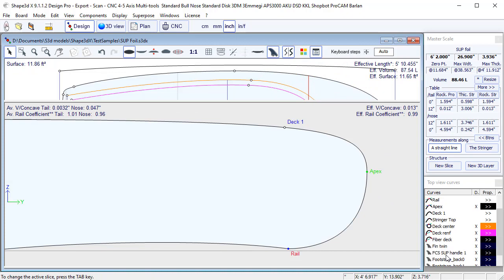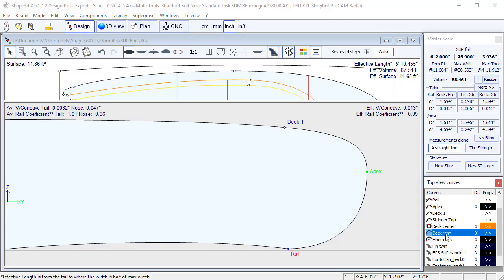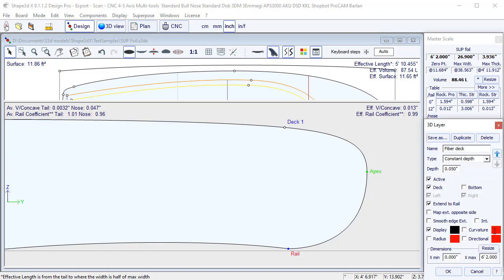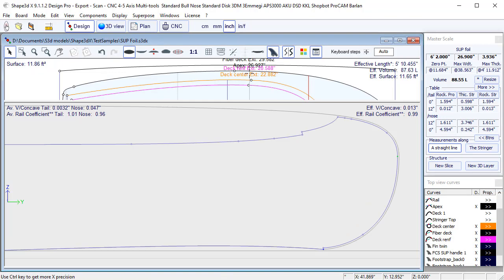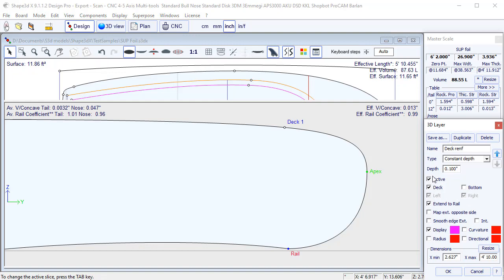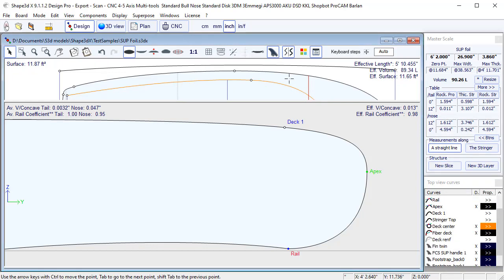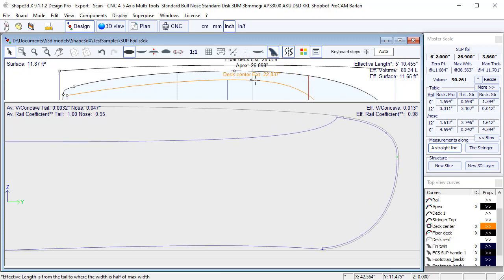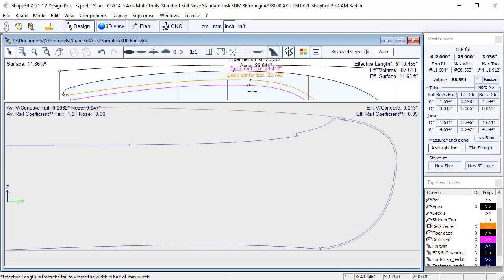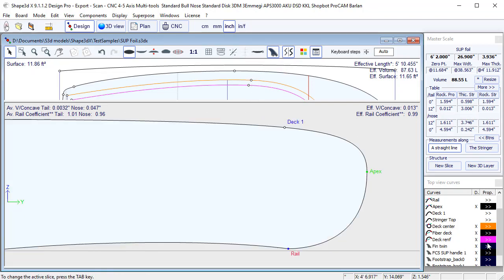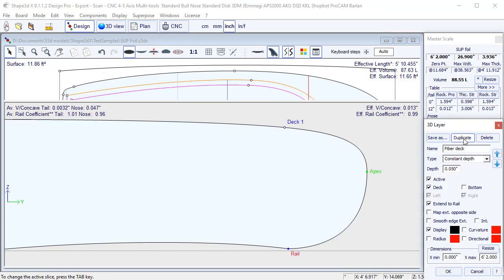Then here you need to be careful about the order of the 3D layers. The higher the 3D layer, the more external it should be. So you should apply the fiber deck first, and then the deck reinforcement, which means, for example, deactivate the reinforcement. You have the 3D layer of the fiber on the whole deck. Then you dig the deck reinforcement, and then we can add fiberglass on the bottom. So I duplicate this one.